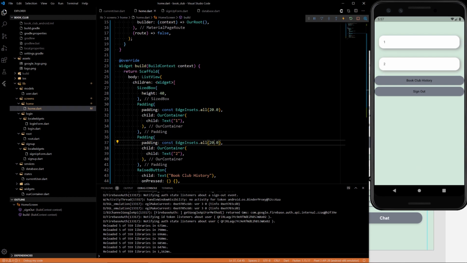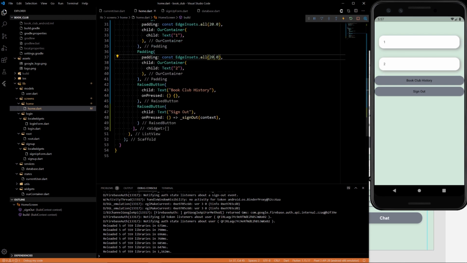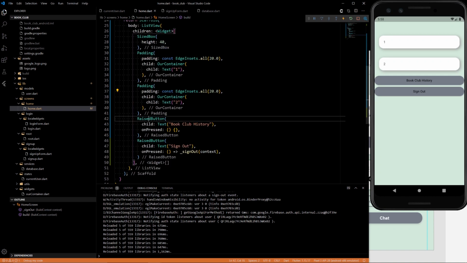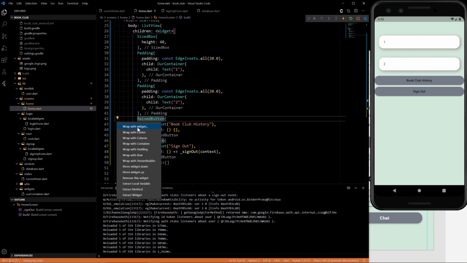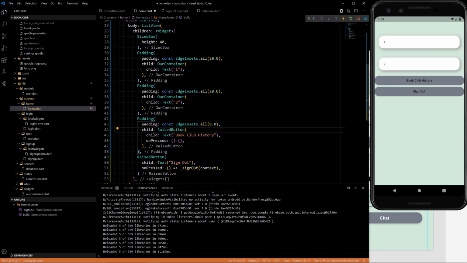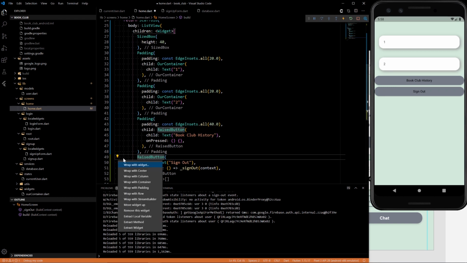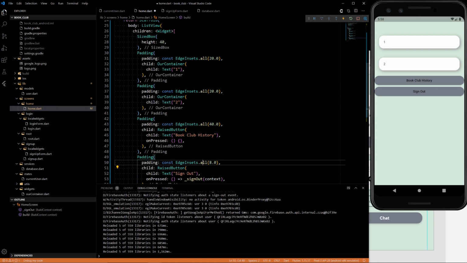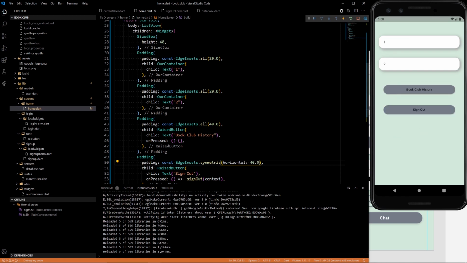Then around the buttons, let's do 40 around this one. So 40, and then this one, padding of symmetric, horizontal, 40. There we go, slightly better.